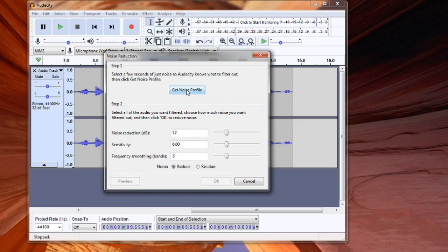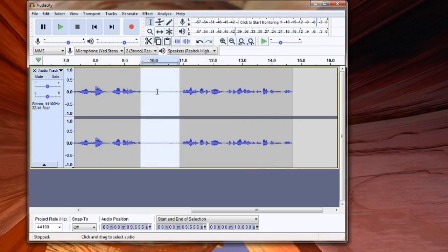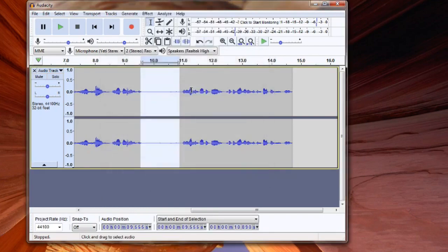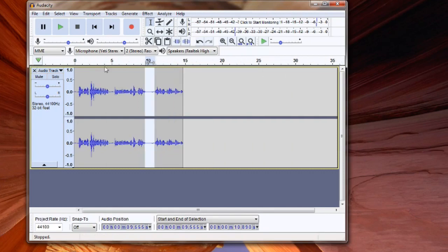And what you're going to be telling Audacity is that this section right here is my noise profile, what I want to define as background noise that I'm going to have you cut out. So now that I've defined that by clicking, again, Effect, Noise Reduction, Get Noise Profile. Now I want to go ahead and highlight my entire recording. You might have to hit the minus sign here so you can see the entire recording, so it kind of shrinks it all up. Now, just go ahead and highlight the entire recording.